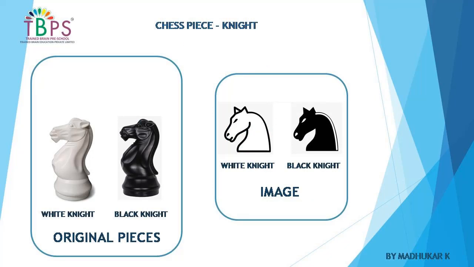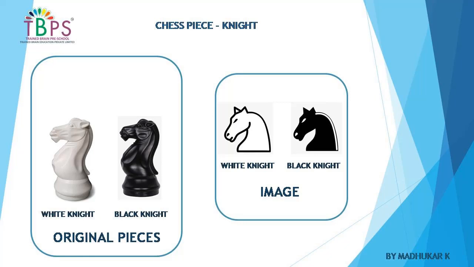Only the knight can jump over the other pieces. Knight is the only piece which changes the color of the chessboard square with every move it makes. Knights and the pawns are the only pieces that can be moved in the initial position. Knights can control a maximum of 8 squares when placed in the center of the chessboard. The piece notation of the knight is denoted by the capital letter N.